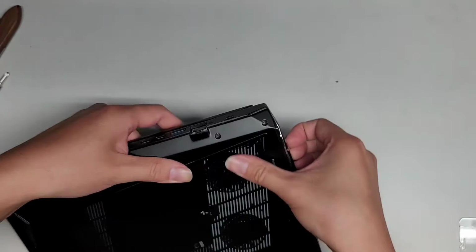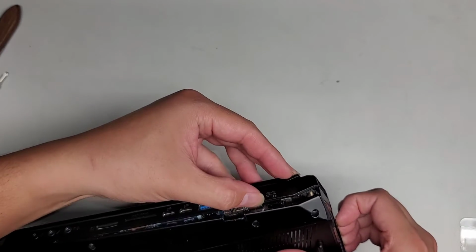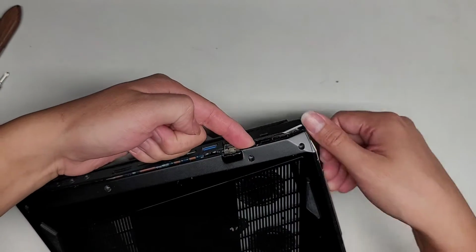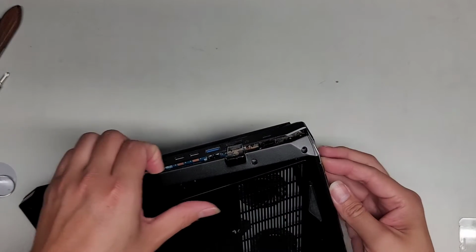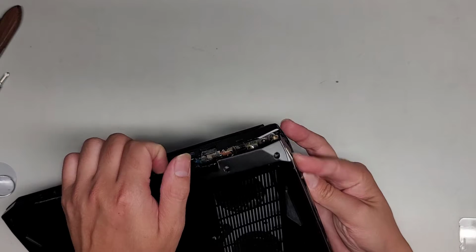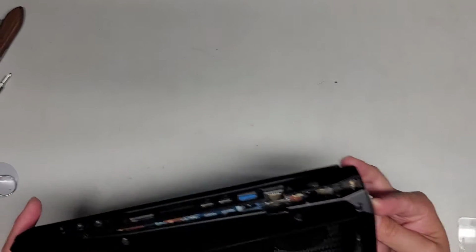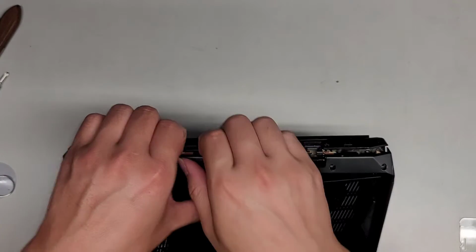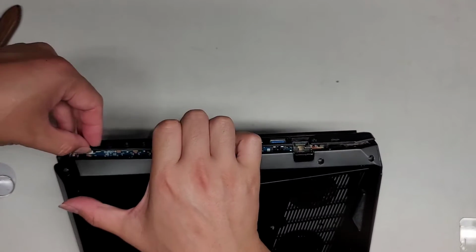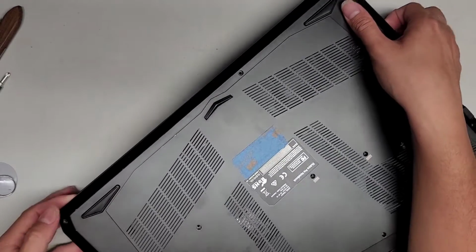So we're going around this way, and then, oh, okay, that's working. So now we can go ahead and lift up this side, and we're going to work our way down. I don't know if they're hiding some screws under there or something, but this definitely is coming up. As you can see, this part is opening out. So let's continue trying to pull the case up and sliding my fingernail along there. And it is working. There we go.